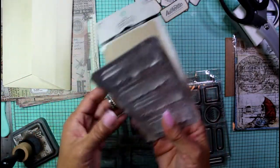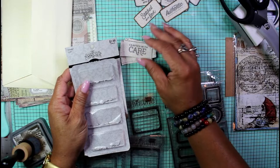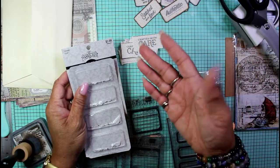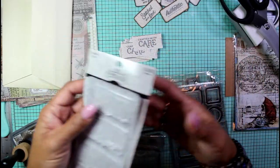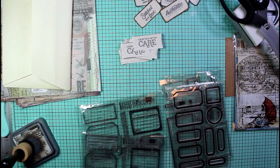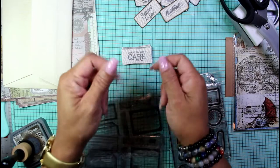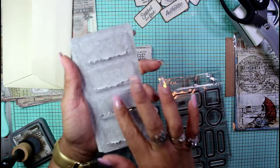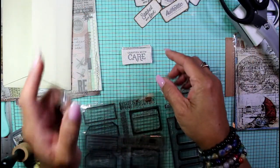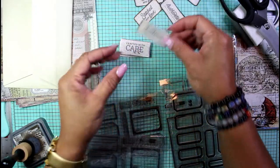I felt that I needed some of these in my stash, and they're basically little fabric woven labels that you would stitch into something that you create, either a sweater, or if you're a seamstress, maybe a blouse, or what have you. I took my actual fabric woven labels that came out of here, which I can't find on my crazy desk right now, over to my printer and I printed them or copied them onto cardstock.